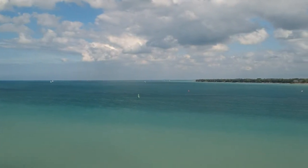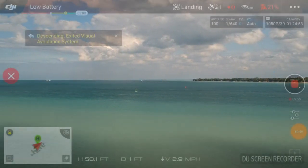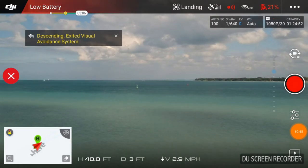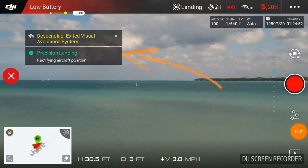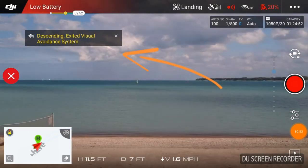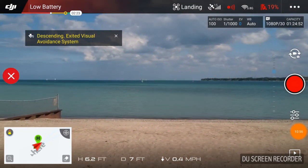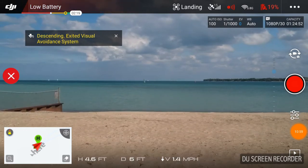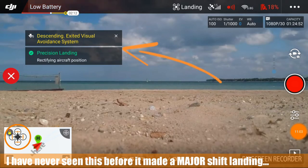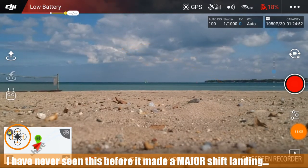So anyways, we're bringing her down. And I want to make sure I save out the video footage. So we got that saved. Coming down. Now that's interesting. I don't have the hat cam on right now because I had to get out here quick to catch that ship. But it just made a major shift back to its home position from where it was coming down at. So we're going to set it down. And hey, we're down on the ground. It's landed. Another good flight on Lake Huron.